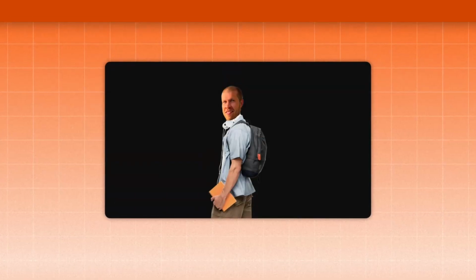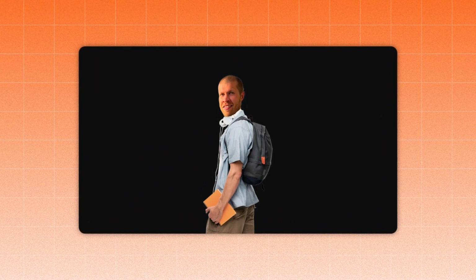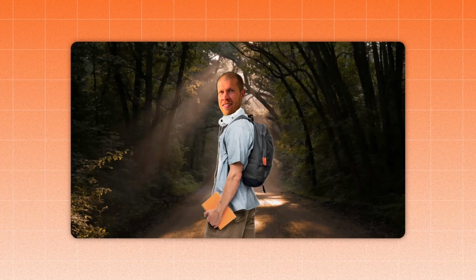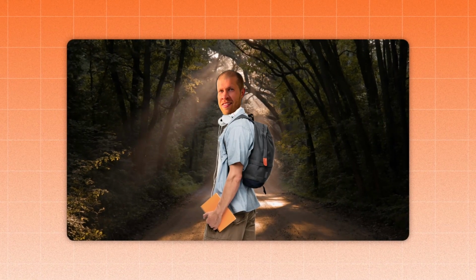Another example would be if I had a backpack, and I'm just standing here modeling the backpack. Well, it would take me out and put me in a background scene where it looks like maybe I'm hiking, or in the forest carrying a backpack with supplies, or maybe I'm at a game and I have all my sports stuff with me, whatever, you get the picture. It's essentially going to allow you to create backgrounds like you're in that setting, which will better communicate to your customers because they can then imagine themselves doing that as well.